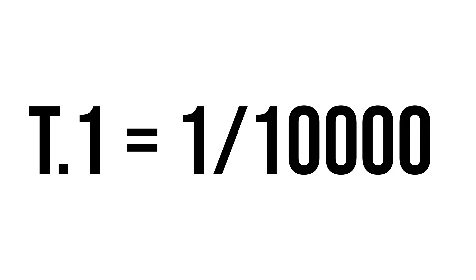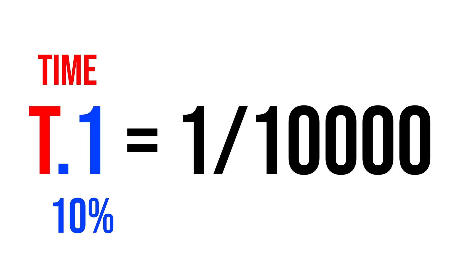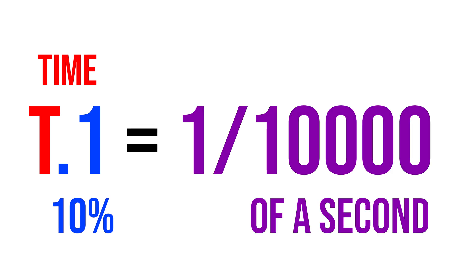Out of all of my all-in-one Godox and Flashpoint strobes, the 8600 Pro has the shortest flash durations. Flash durations are a number represented as a fraction such as T.1 equals one over 10,000. In that example, the time it takes a flash to go from its peak brightness to one-tenth of its peak brightness is one ten-thousandth of a second. All the battery-powered Godox X-Series lights are IGBT strobes, so as you drop the power level, the flash duration shortens. The shorter the flash duration, the less time the flash is illuminating the subject, meaning the less motion it will show.